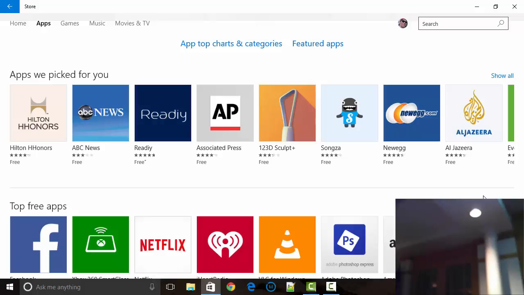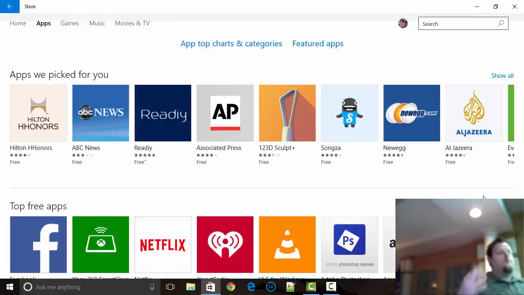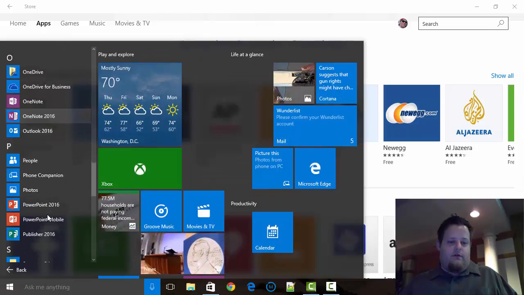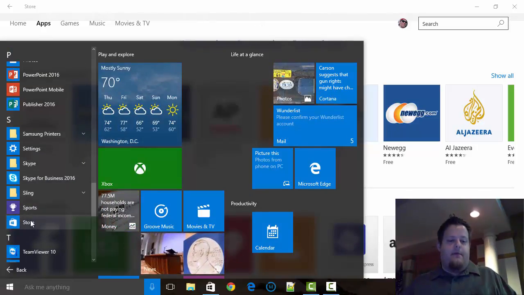How did you get to the App Store? Show me again how to go to the App Store. On your initial install of Windows, if you upgrade from Windows 7 to Windows 10, you'll be presented with this default setup. You'll have the Start menu, Cortana or the search bar, the virtual desktops, which we'll get into later, your File Explorer, and Windows Store. Those are usually the main ones that pop up. So the Windows Store is always tagged here. You can always unpin it. Or if you go through all apps and under S for Store, it should be right under here. Yep, it's all alphabetical.